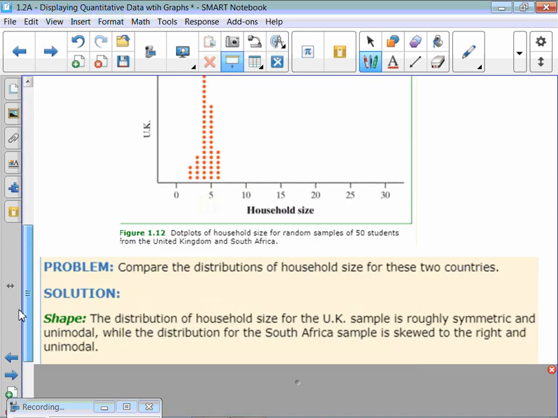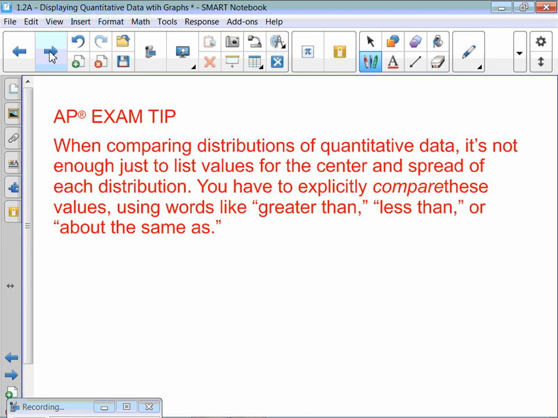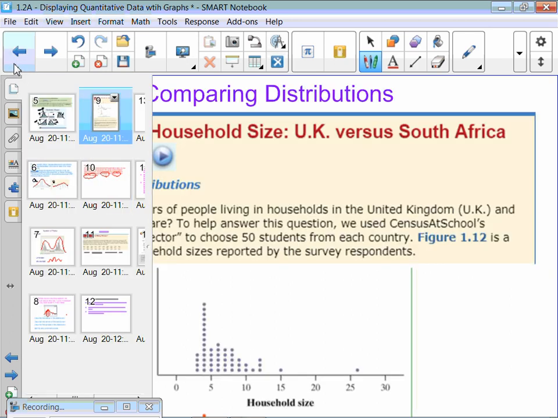I feel like we got this. I don't think we need to do this again. This is like the exact same thing. Okay. So now, you guys, we do compare distributions. So that was just doing one distribution. We also compare them. When comparing them, you have to use words like greater than and less than and about the same as when you're talking about, say, the center. So you could say one person's center is larger than the other center of data.